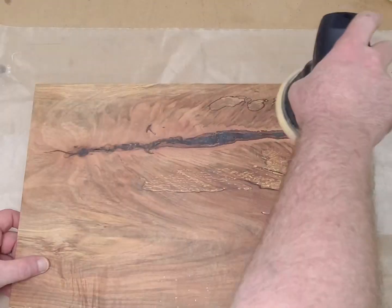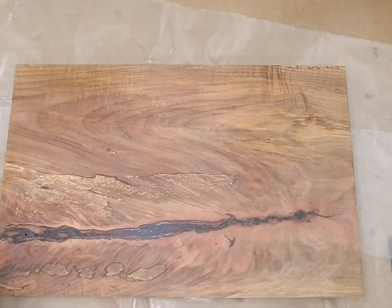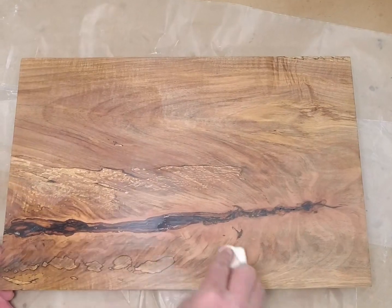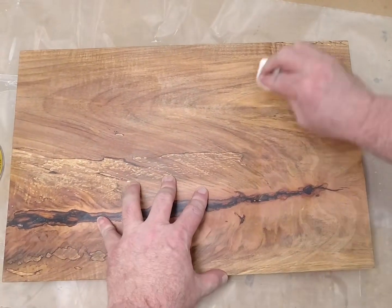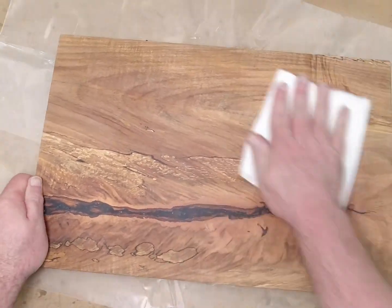I sand the top with 220 in preparation for paste wax. Wax is applied with a paper towel. I let it dry and buff it out with a clean paper towel. The wax is primarily to get the luster I like and not really for protection. The CA is 99% of the protection.